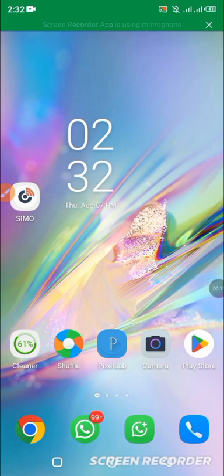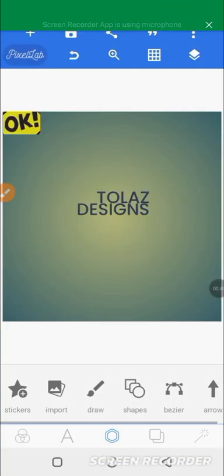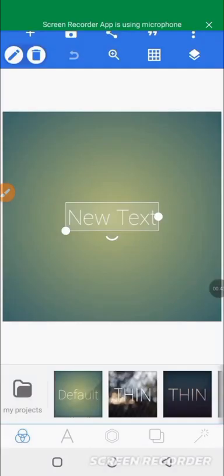So the first thing you need to do is to go to Google Play Store to download the app. Though we have the paid version of the app, I don't think there is anything the paid version can do that the free version can't do. I use the free version myself. Once you download and install it on your phone, come to your home screen and tap on the application icon. It should bring up the home page of the Pixellab application itself. So this is what it should bring.